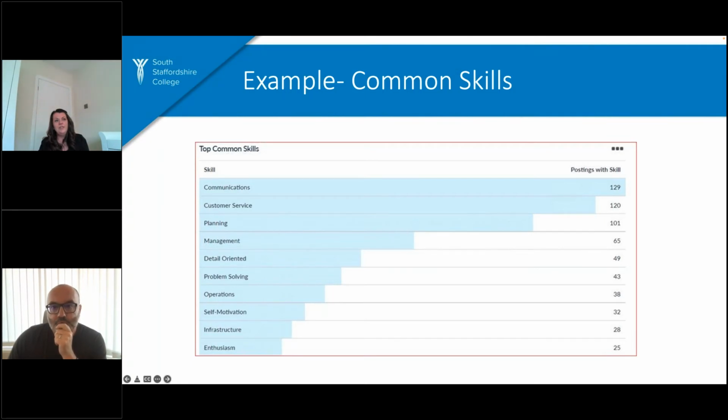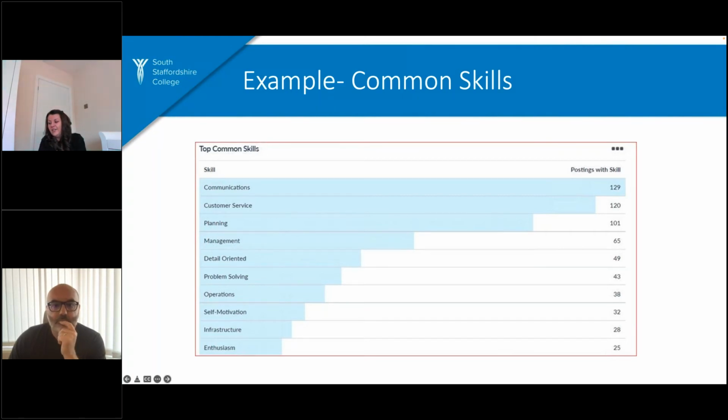One of which was a motion capture studio with the GBS LEP at our Creative Arts campus in Lichfield, because we saw that there was a need for that, and similar with our digital hubs, where we secured £500,000 worth of investment. When we're writing those bids, we do use MZ to look at the amount of jobs in the region, to look at the skills, and how the equipment is needed to align them to those skills and jobs.